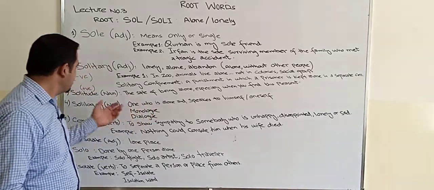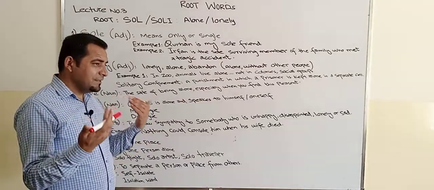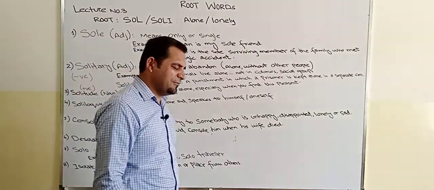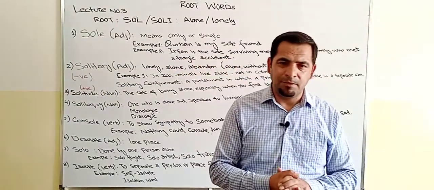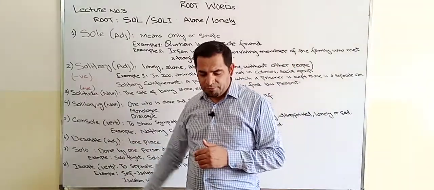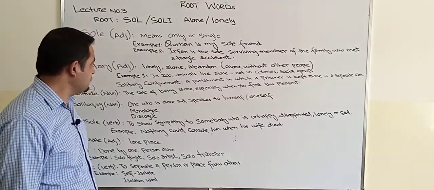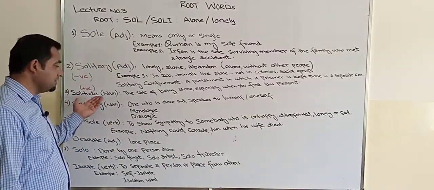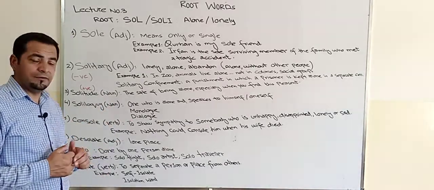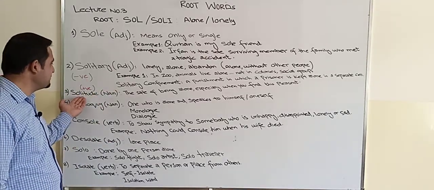So in solitude, it is the state of being alone, but the person enjoys it, right? So sometimes we love moving away from other people, and we love to be in solitude, right? So I guess there are different poems in English where poets are talking about their solitude, right? Especially the romantic poets, when they were moving away from the town, from the city towards the valleys, all right, in search of solitude.